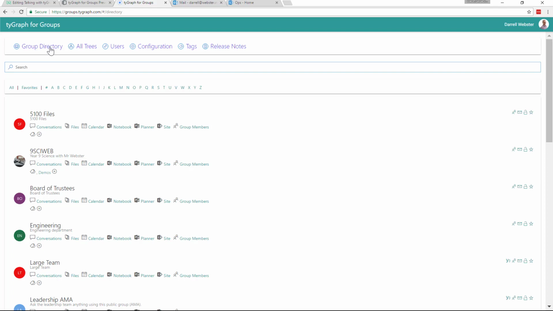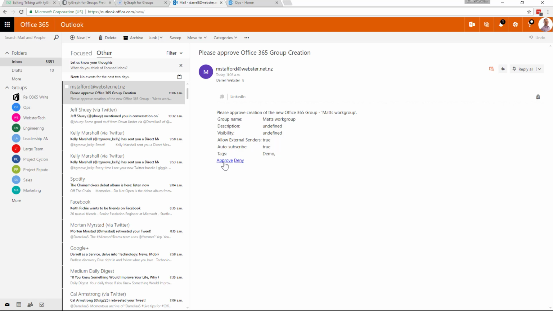So we'll go back to email and we'll approve that group. What does this look like? Okay, provision, bad request error. Well, we're in preview, so that's cool. It might also be something that the session has been lost, or I've had problems with logging in and out. So let's go back and just confirm whether or not that group has been provisioned. It was called Matt's work group.